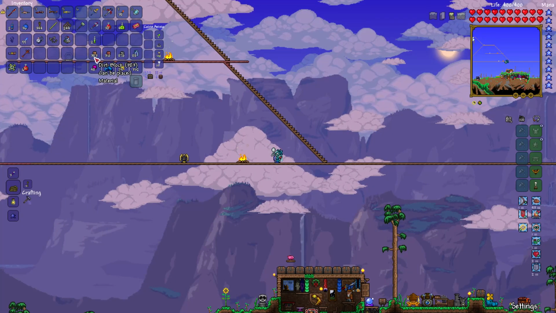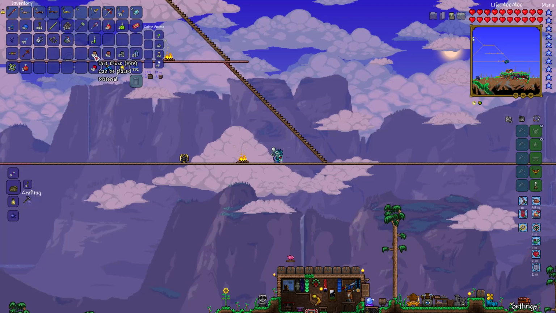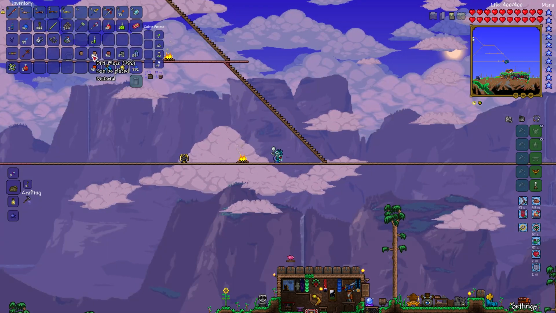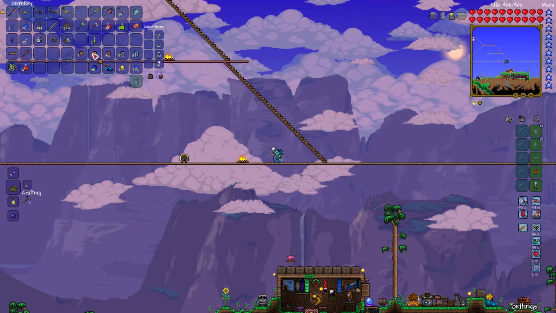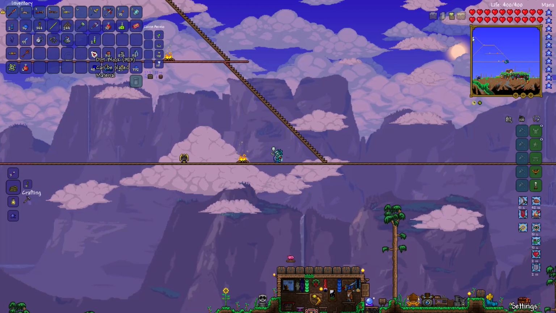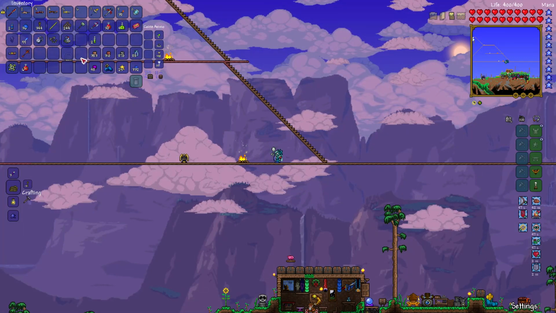Like you've got these giant stacks of things in your inventory. If you just want one or two or whatever, you can right click. You can take one out, you can take a couple out. You can even hold right click and it'll spin that up. And that works as well when you're purchasing things from an NPC if you want more than one.